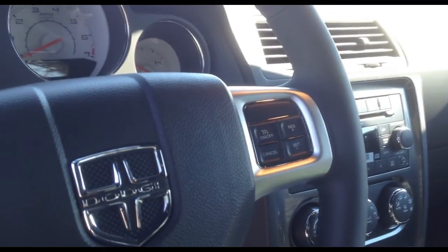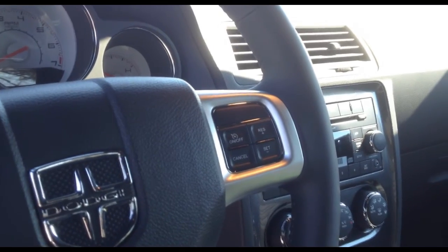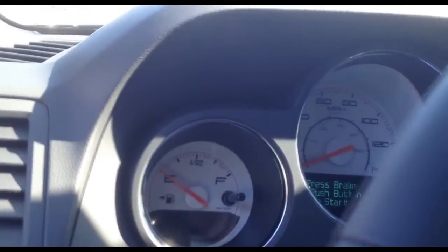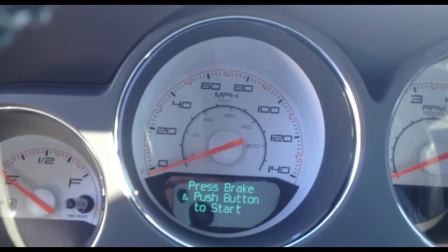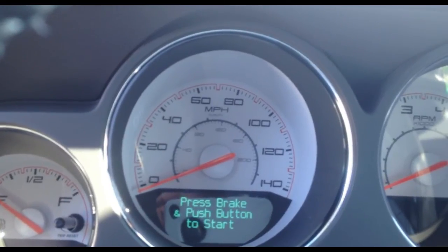On the back of the steering wheel — it's a little hard to see — but there's a button that controls station tuning. The one on the left controls your preset stations, the one on the right controls seek left and right, and also controls power on and off as well as your volume. This is the gauge cluster — it has the 140-mile speedometer package. This vehicle does not have the push-button start. That is just a standard screen they put in all Dodge Challengers. You just put the key in, turn it a click, and it'll start right up.